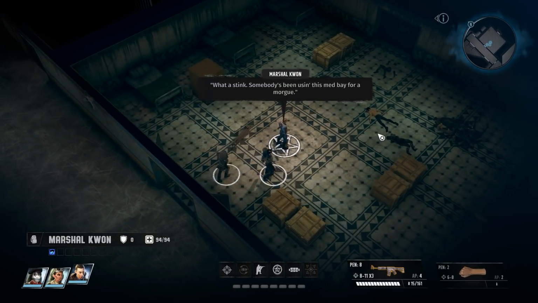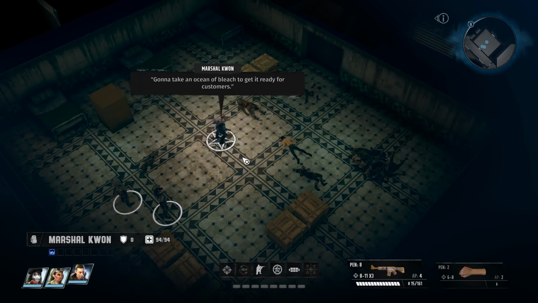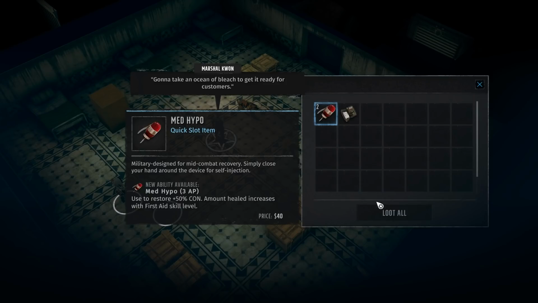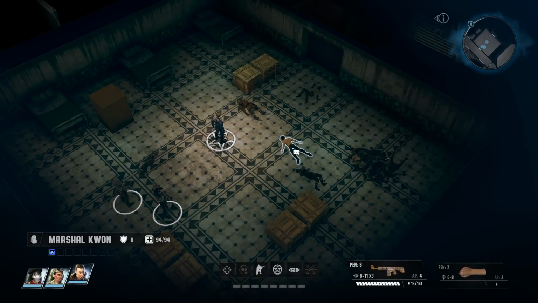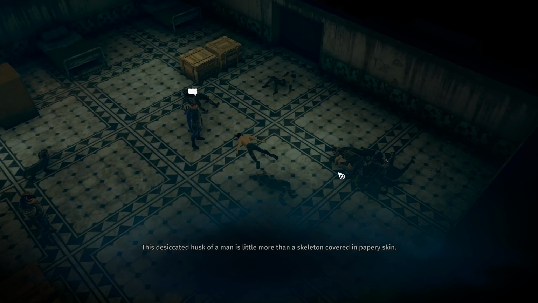Alright, a lot of corpses. Somebody's been using this medbay for a morgue. Gonna take an ocean of bleach to get it ready for customers. So we have the dialogue indicator with some of these. This desiccated husk of a man is little more than a skeleton covered in papery skin.